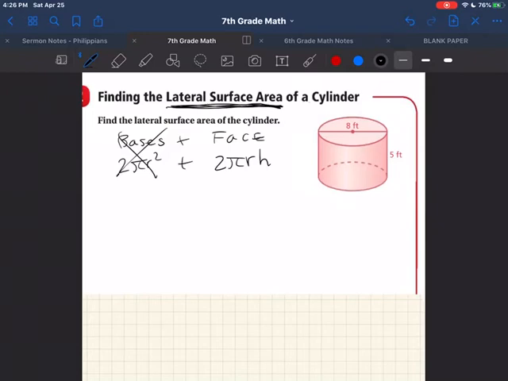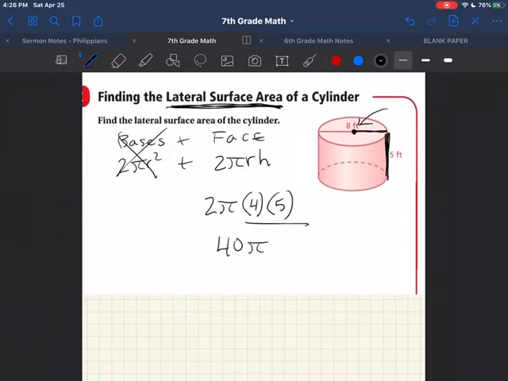Okay, so we're going to go 2 pi, that's given. The radius has to come from up here, but they've given us the diameter. Hopefully you notice that immediately. So the radius is just this part, which is half of the diameter, which would be 4 instead of 8. The height is this thing, and that is 5. So 4 times 5 is 20. 20 times 2 is 40. So we get 40 pi.